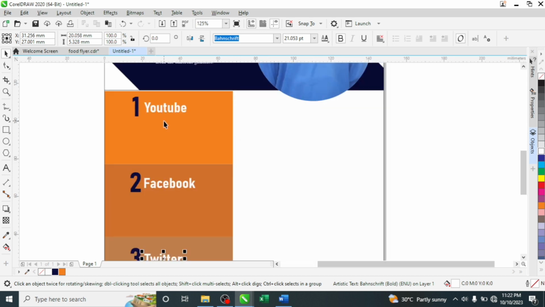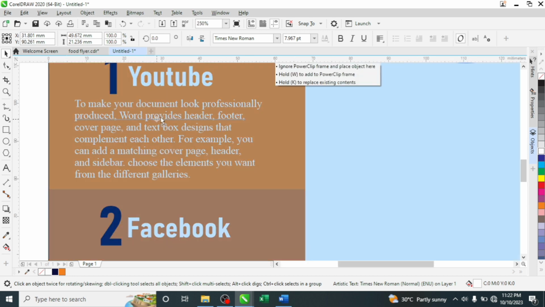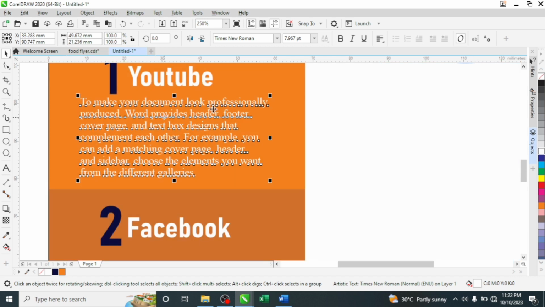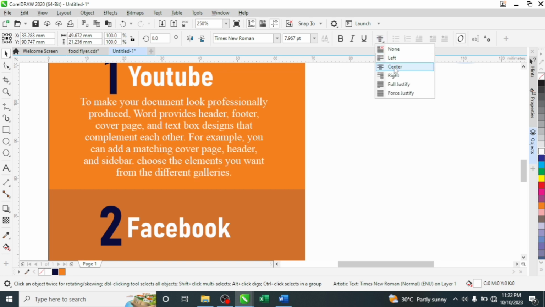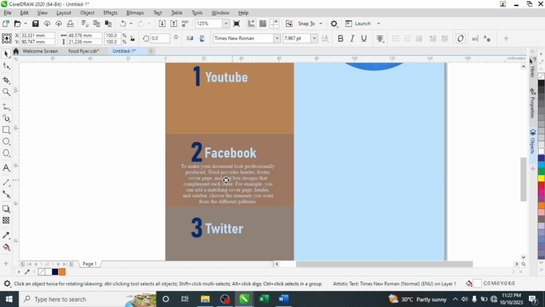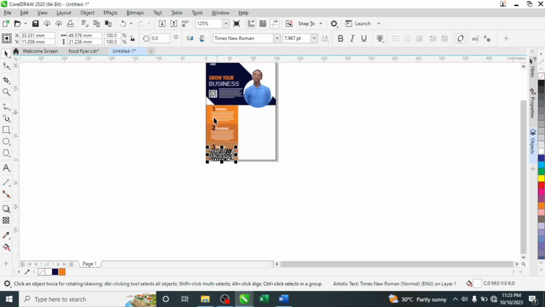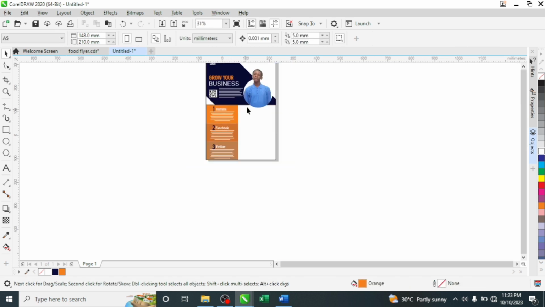All right, so now we are going to be adding the text. Let's see how you can do that in here. Let me just copy this dummy text and put it right here. Okay, all right, so come here now for me to align it to center. Good. Then I'll duplicate it for this one and also for this one. All right, so we've added these ones here.